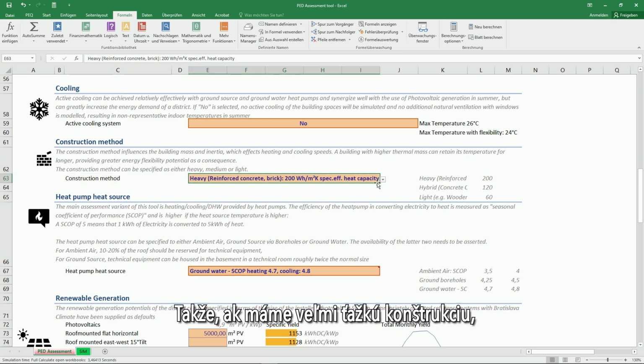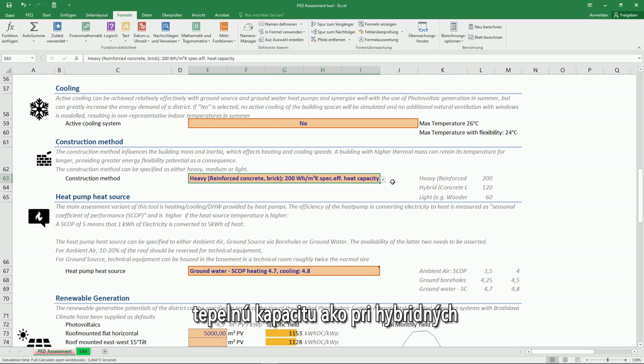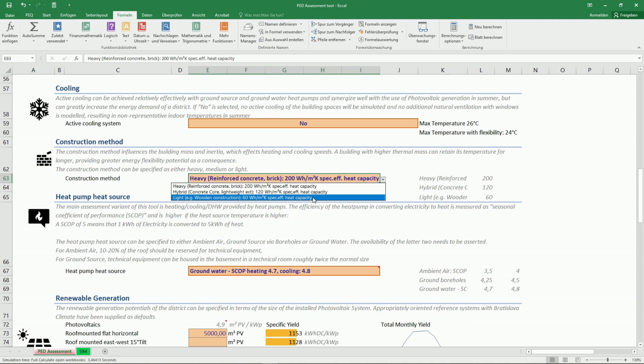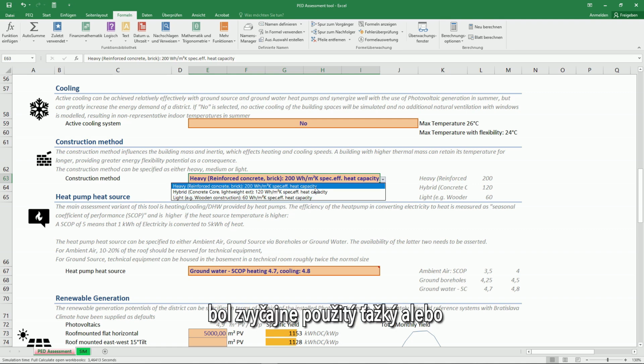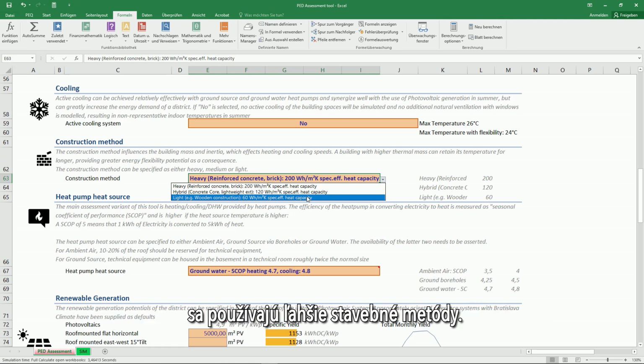So if we have a very heavy construction, such as reinforced concrete or brick construction, then we have a typically higher specific effective heat capacity than we have for hybrid or even light constructions. Typically, existing buildings use a heavy or hybrid system, and lighter construction methods are used for smaller buildings and newer buildings, but this of course depends very much on the district at hand.